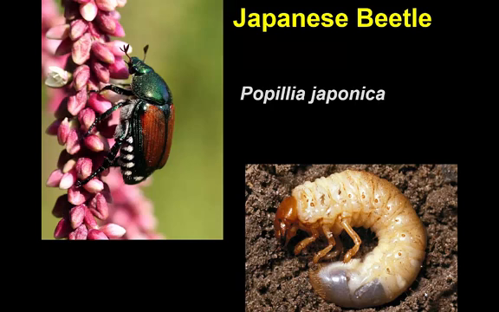Now, the newest of the white grubs that have entered some areas of the western U.S. is the Japanese beetle. This is a non-native species introduced into North America around 1917 into the New Jersey area, rapidly spread after that point, but kind of stalled about at the Mississippi River. However, in the past couple of decades, it has extended its range into pockets into western North America, including parts of Colorado.